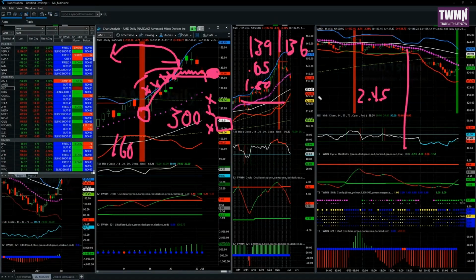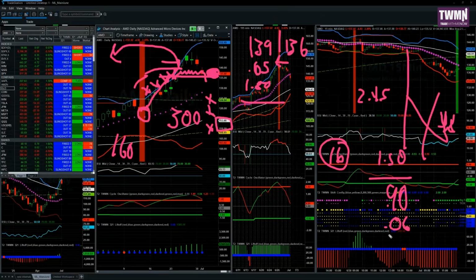I did it again yesterday, and instead of spending 65 for the roll, it only cost me 30-something for the roll. And instead of doubling down at 65 cents and averaging down, it only cost me 40 to average down. So now I got all these things. I end up with 16 of them, but my average cost was only about $1.50. So then I do 16 call credit spreads, bringing in 48 cents on each one, and now my cost is around 90 cents. Risk on the call credit spread, buy back the short strike right now for 6 cents, and now you see what my cost is. Actually, 98 cents. And I could sell it right now for $1.60.